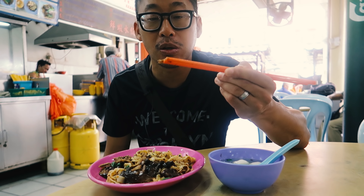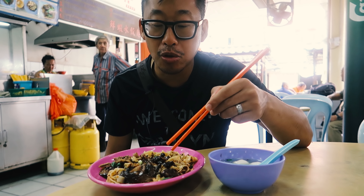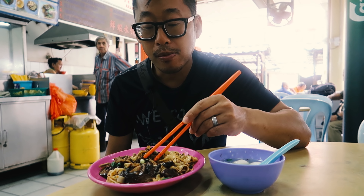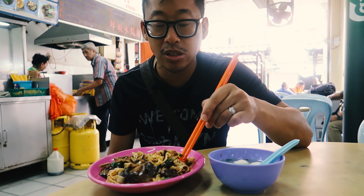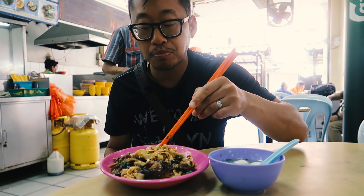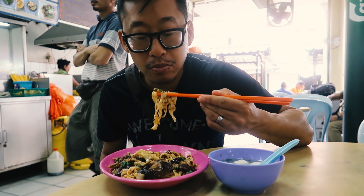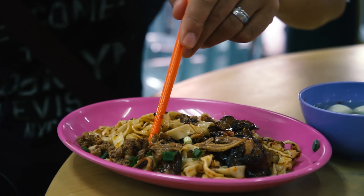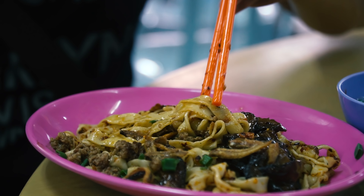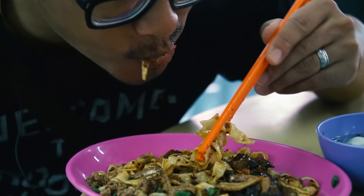Mmm, very good. These - I don't know what these are, they're crispy. Maybe some crispy pork. Got a little herbal flavor to it and it's definitely spicy, but not too spicy. Got a nice little low grade burn to it. Ground pork mixes nicely with the noodles which are springy. Very savory. There is some chili oil in there too. Quite nice. And these are mushrooms - I like the nice crispy texture on the outside which goes well with the noodles. Very good.